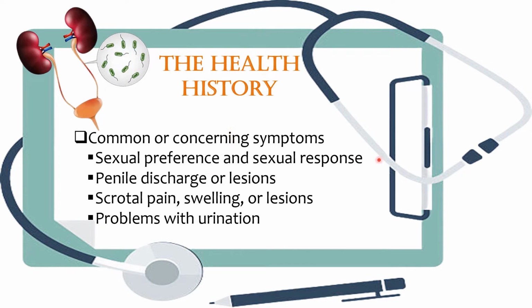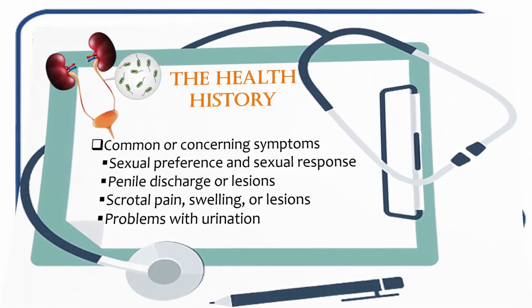Okay, so let us now proceed to the health history of the male reproductive system. Please take note, as a nurse or as a student nurse, of the following common or concerning symptoms: sexual preferences and sexual response, penile discharge or lesions, scrotal pain, swelling or lesions, and any problem with urination.